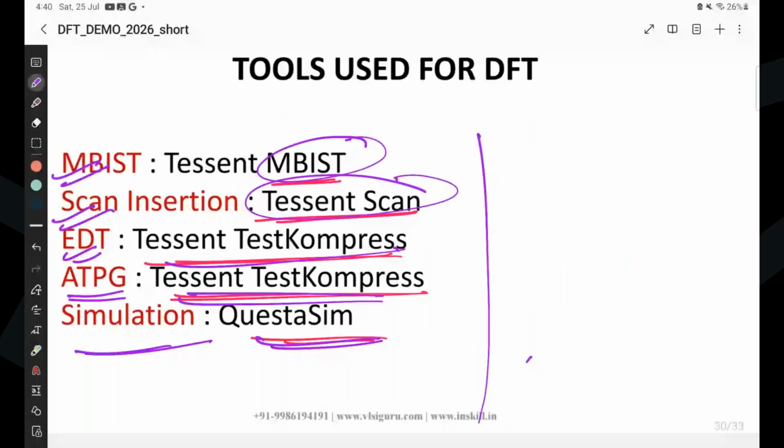Is there much difference between Tessent and Synopsys? Commands would be different, and the architectures would be different. Like the compression architecture of Tessent is EDT, whereas in Synopsys it is codec. The Tessent MBIST architecture and the SMS MBIST architecture will be different. The concept remains the same, but how it is implemented would be different between Tessent and Synopsys, for compression as well as MBIST.